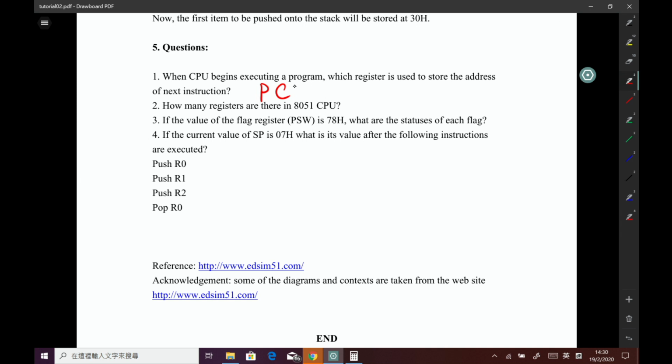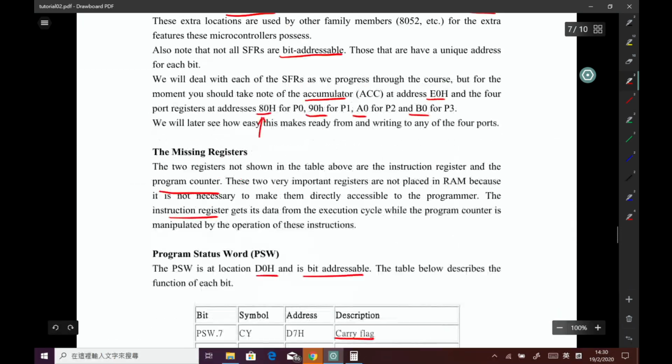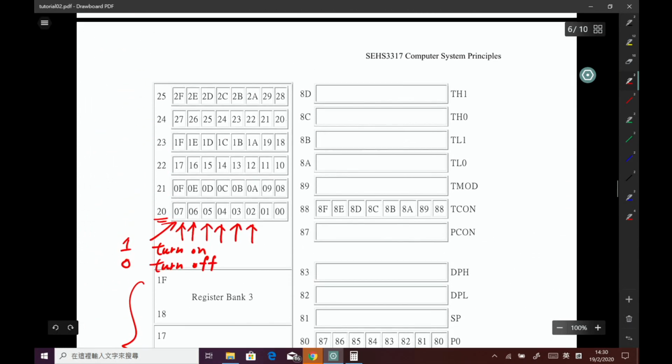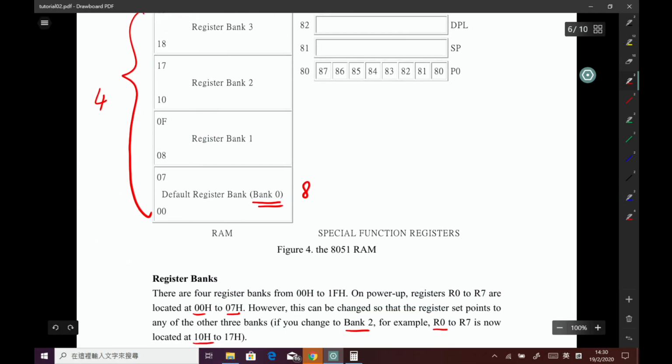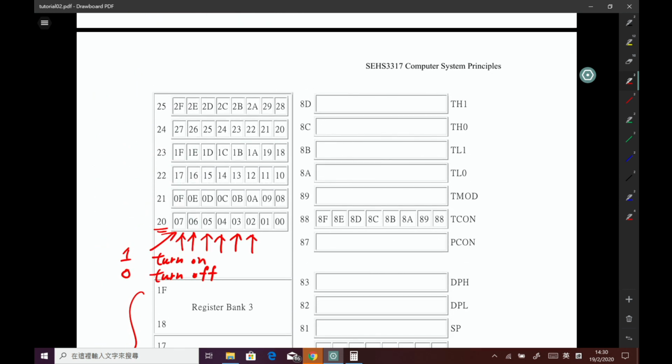The next question is the number of registers in the SEHS3317 CPU. Now you can count the number of RAM locations because we consider them as registers. On the diagram here, you can see that on the left hand side we have 96 bytes, because in the middle the 16 bit-addressable locations correspond to only 16 bytes.